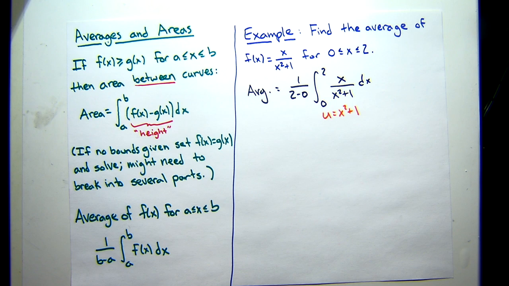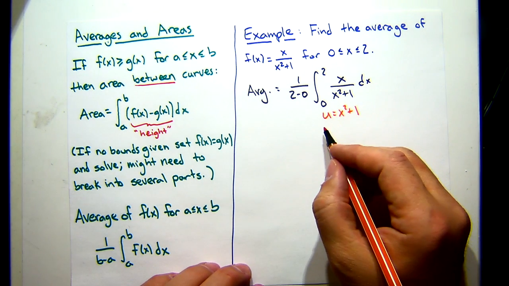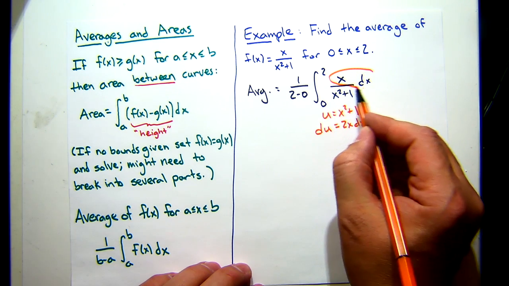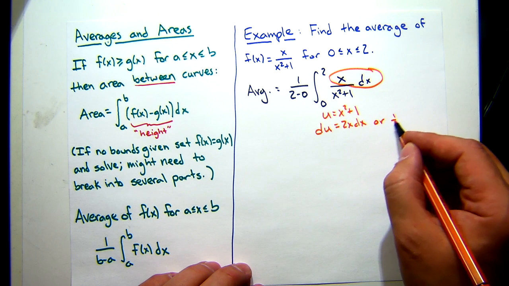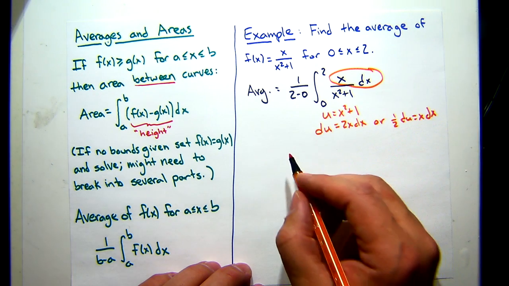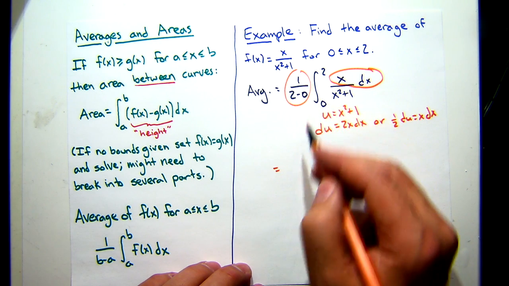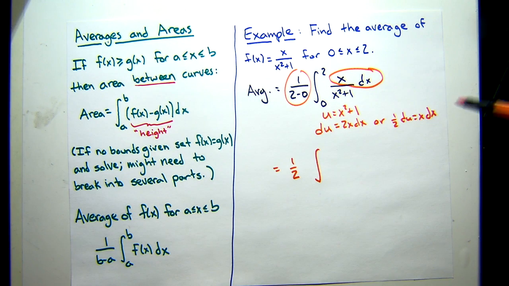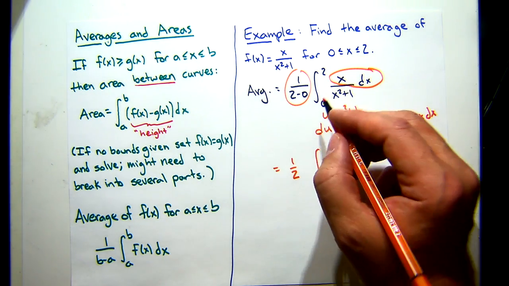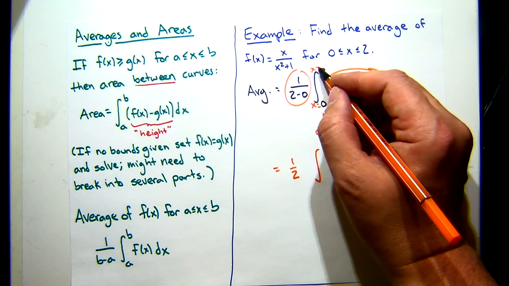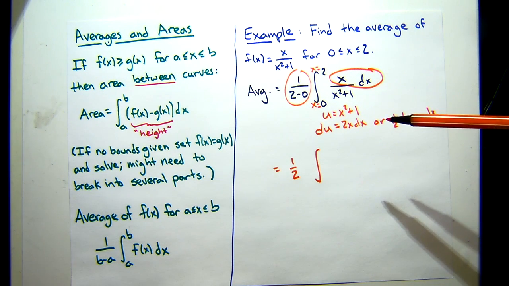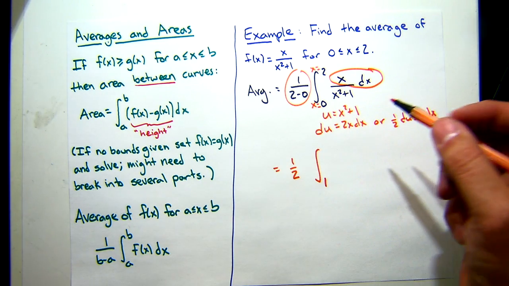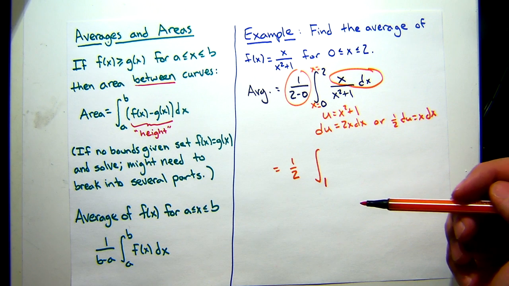So when I'm thinking log, I say let u equal the whole denominator. What would du be? 2x dx, which is very convenient because we happen to have an x dx up here. Another way for us to say this is 1/2 du is x dx. So this will be 1/2 from here. Then I'm going to have an integral, and let's update the bounds. These were x bounds. So what I mean by that is this was x equals 0 to x equals 2. What are my u bounds? If x equals 0, u would be 1. u is x squared plus 1. If x equals 2, u is 5.